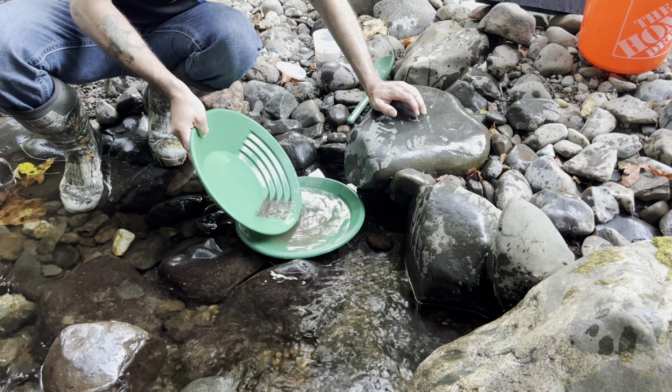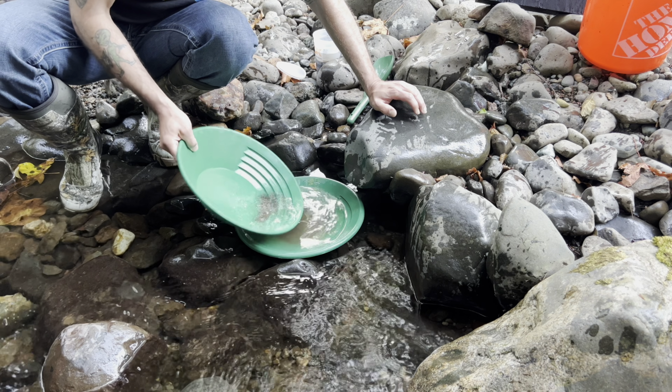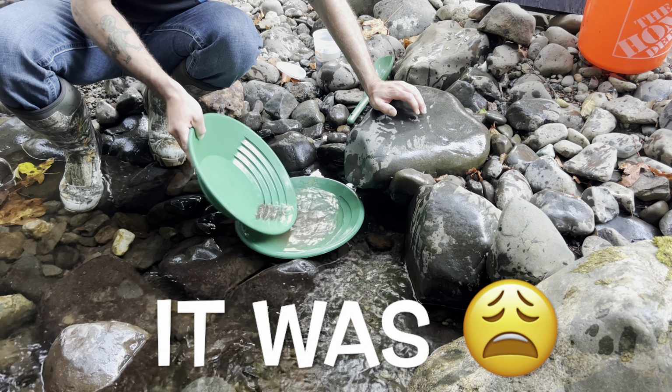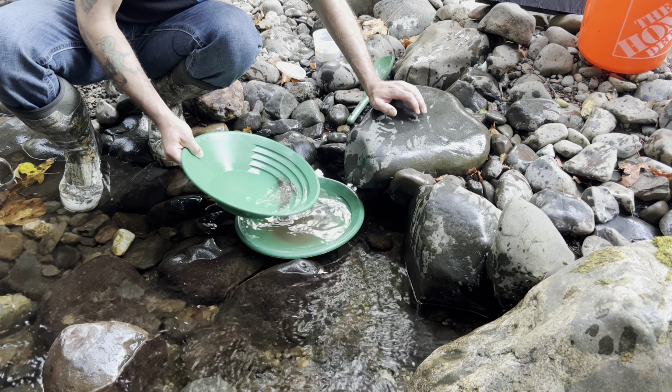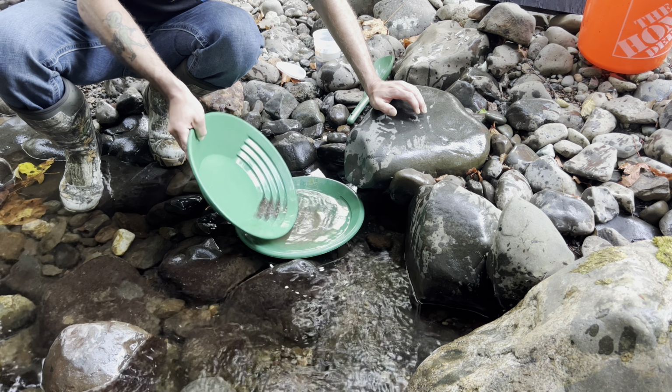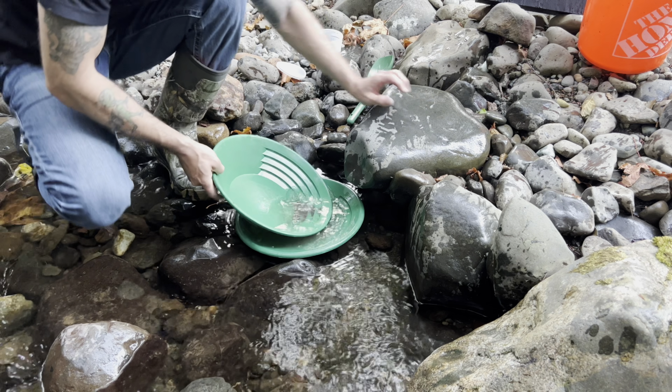That might be my biggest piece I've found on this creek. If it was a piece of gold, it could just be a yellow rock too. I've been fooled before on that. I know we all have. That's pretty good. Better do some back panning now.